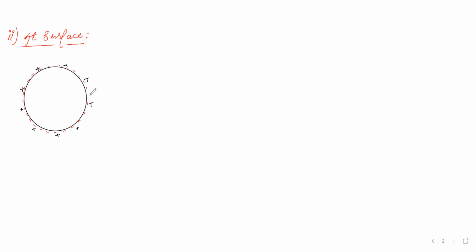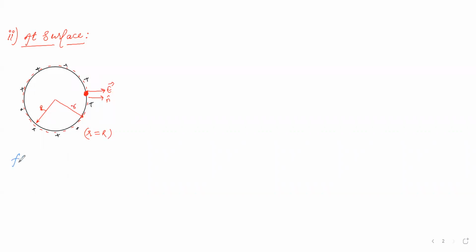Now, if your Gaussian surface is touching the surface of this sphere, then we can say the radius of the Gaussian surface and the sphere is same. I mean, this is your radius of the sphere and this is your radius of the Gaussian surface, which is your small r. For this case also, your electric field for this particular small area is away from the body, and this is your area vector, n cap you can take also. We can consider here small r is equal to the capital R. Then, first of all, we should calculate the flux, then we will calculate the electric field.